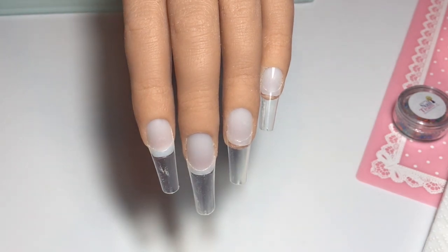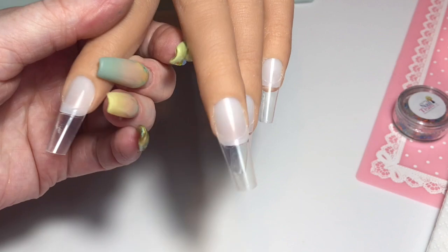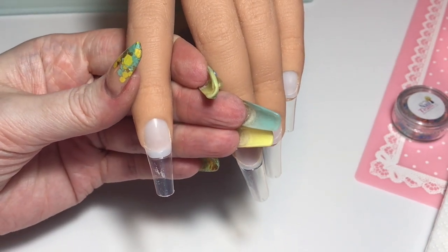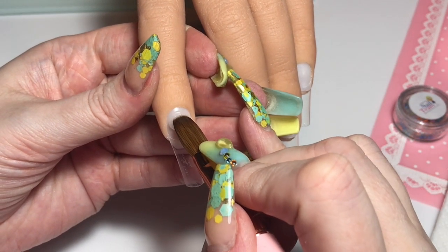So I am going to do a really simple ombre using the glitter and Bella Rose. Now we're getting towards prom season, and I think ombres are a staple design for prom. You can pick out colours from dresses. If you want to do glitter, just go with your standard glitter, but sometimes it's quite nice to mix it up and use something like White Witch, which is a slightly different mix. I quite like it.